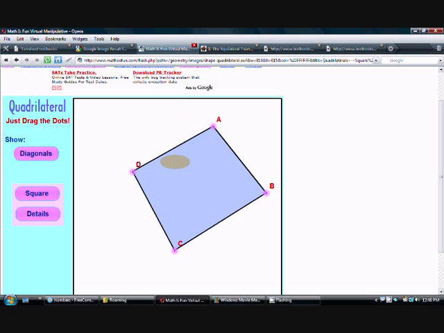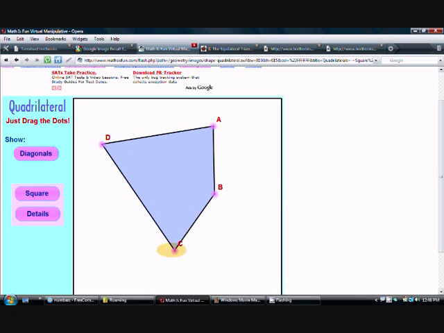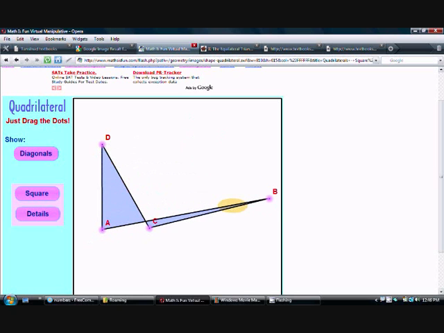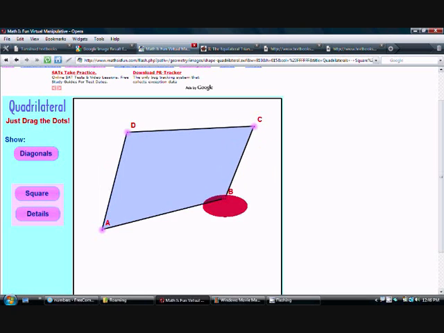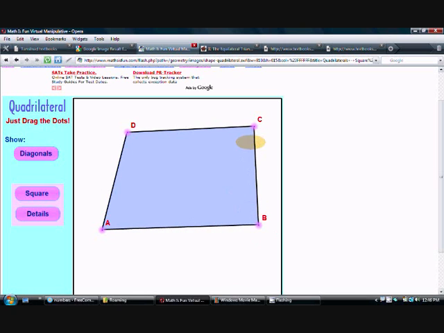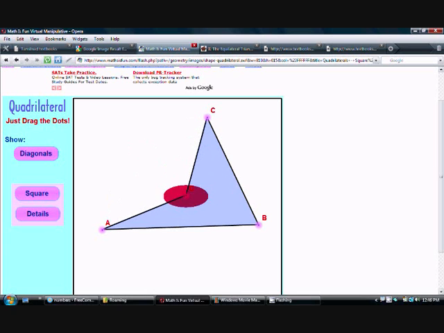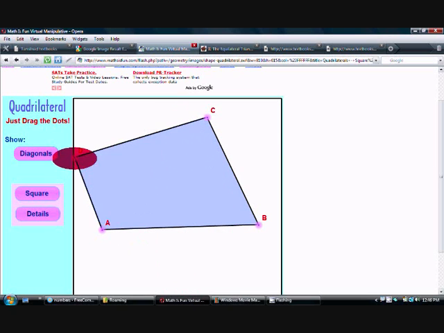You can drag these points anywhere you want and that becomes a quadrilateral. This is a quadrilateral. You can pull this guy this way, and this is a quadrilateral. Look, you can play with it. These are all quadrilaterals. When all 4 sides are equal, this is a rhombus. If you pull this way and this way, we call it a parallelogram. Everything is a quadrilateral. You can do anything and that is a quadrilateral.